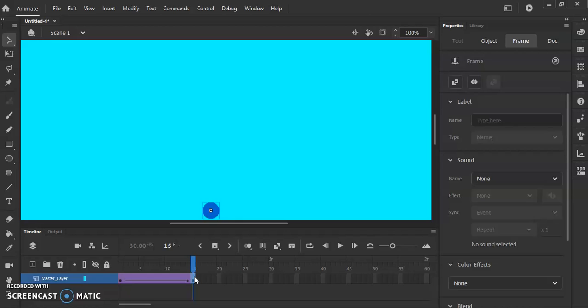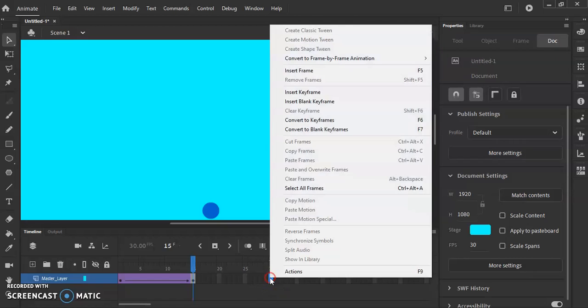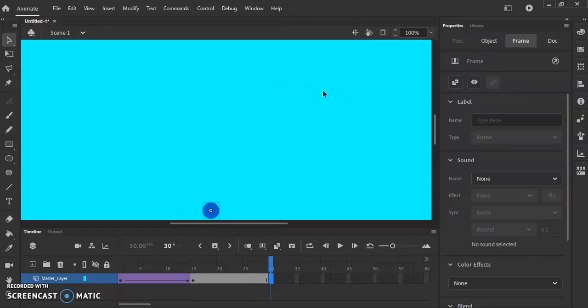I want to make it bounce. So at the 30th frame, okay, I want my ball to come to the top of that stage or canvas. So I'm going to right click over here and insert keyframe. So now you look that from where we have started, we are again on the same kind of timeline.